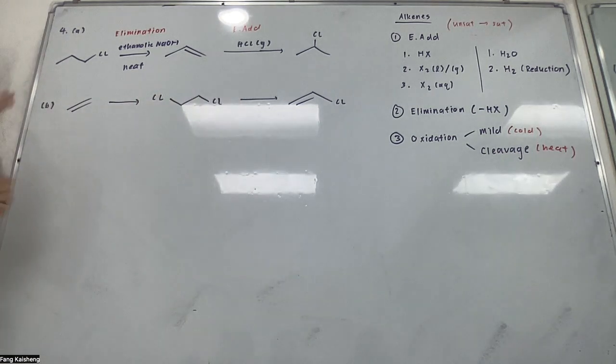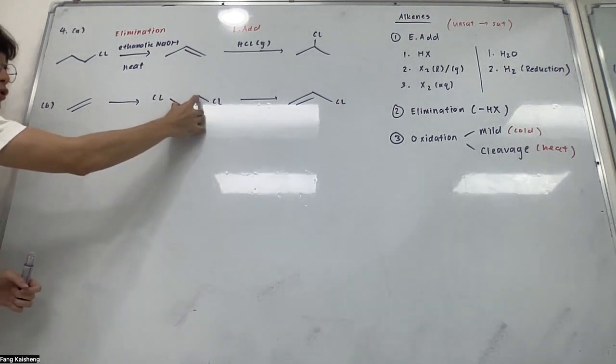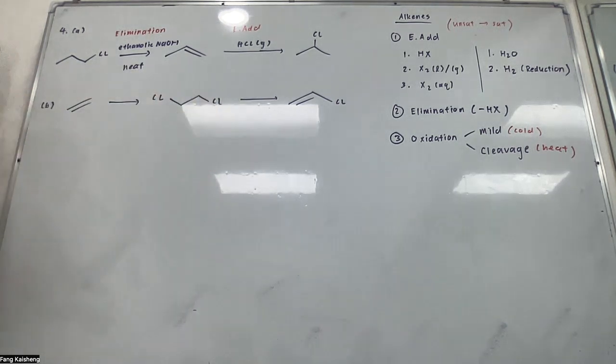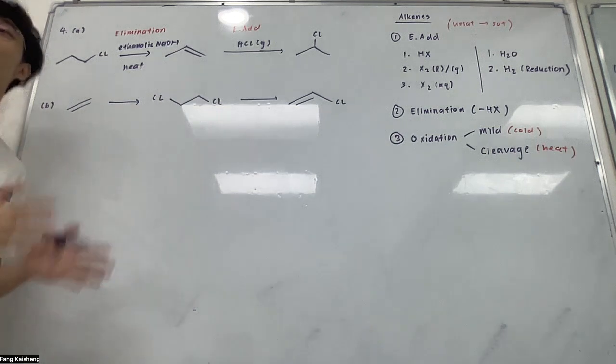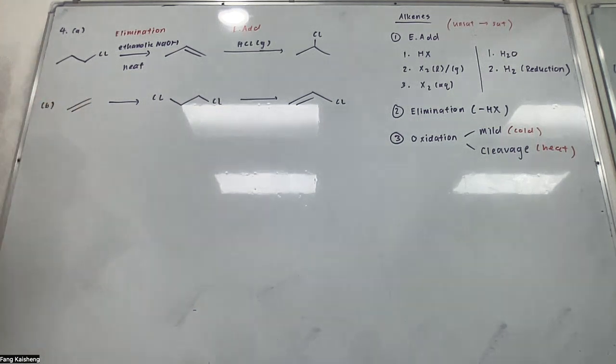Now hold on. When you draw, you must be careful. Go and check that you still have two carbons. I still have two carbons, 1, 2. It's just one Cl sprouting out of it. Yes, exactly. So this question is a little bit tricky. I add 2, but I remove only 1.